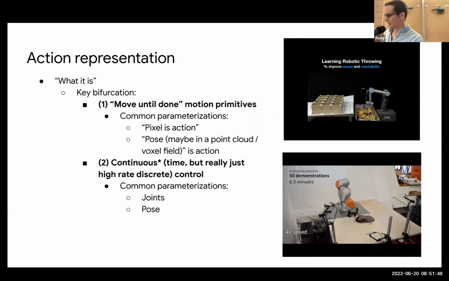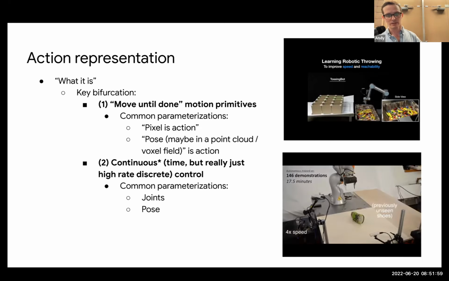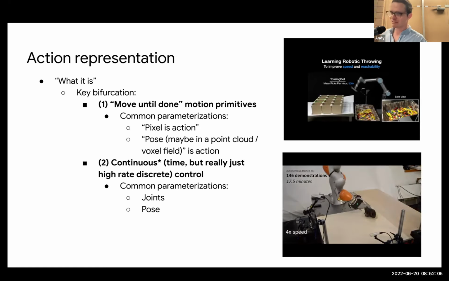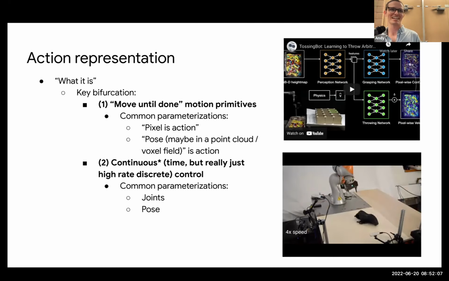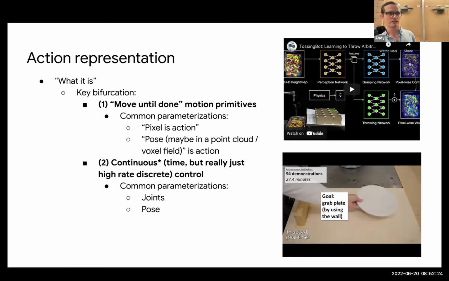So a key bifurcation that Andy hinted to in the Colab is that there are really two main ways that people parameterize actions for learning-based robots, and there are lots of pluses and minuses to both approaches. We have a lot of different names and there are no good standard names for these, so if anybody has a better option, let us know. But we sometimes call one sparse control or motion primitives. The key aspect is you move until you're done. You look at the world, you choose a thing, and then you might be moving without revisiting your learned policy component for maybe a few seconds.